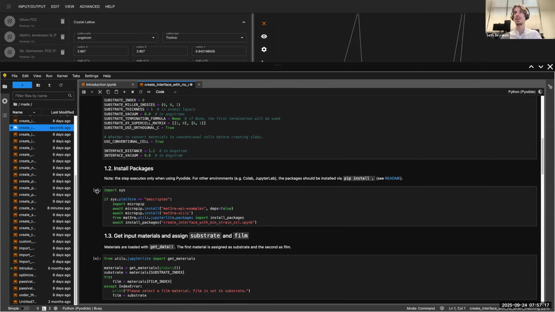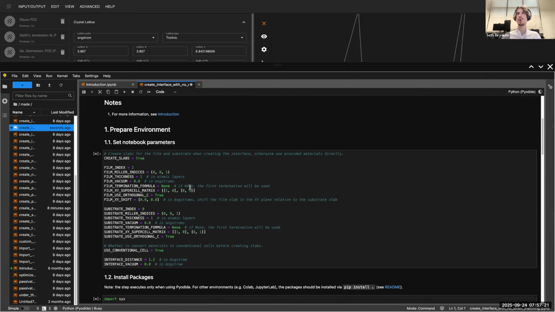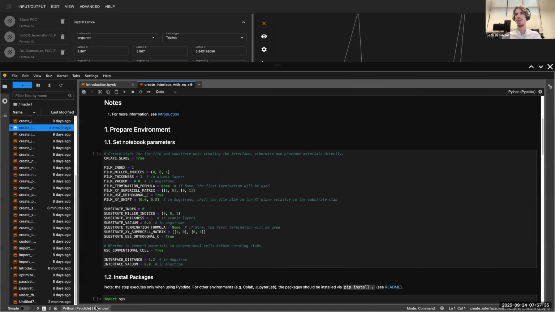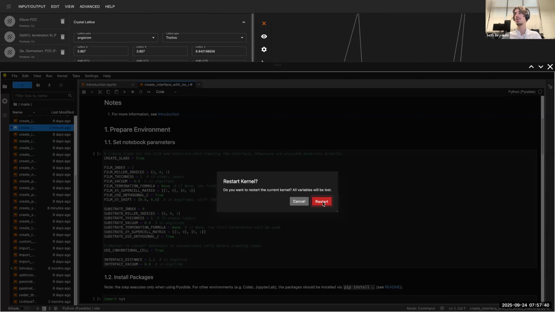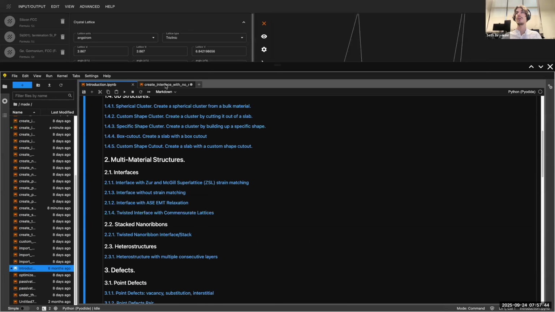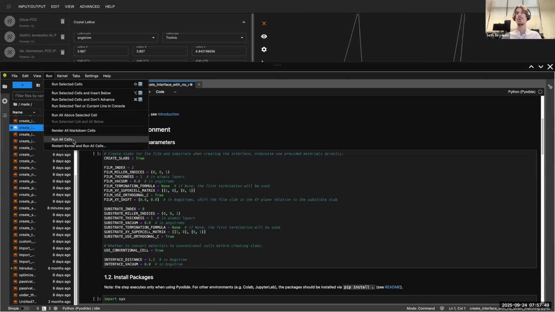Okay. Also, I can see that the kernel says it's busy, but nothing is running. I think it's a perfect opportunity to show what to do in case you encounter any issues. Sometimes notebook PyDat can be slow or can have some issues. So if it's just stuck, you can reselect the kernel. It should change to idle, or you can reload and restart the kernel. Then the kernel is idle, and we need to rerun cells.